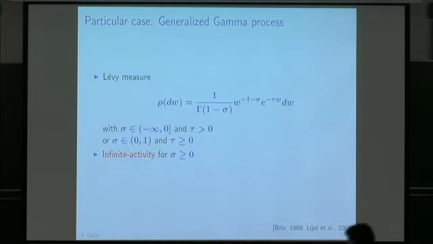Okay, so now just to give some illustration. If p is equal to 1, you can interpret this parameter as a sociability parameter, and I will look in particular at this Levy measure of the generalized gamma process. We've got two parameters, alpha and tau. And in particular, I'm interested in this parameter sigma here, which will tune the sparsity of the network. What is nice with this model is that you've got both the sparse regime and the infinite activity property when sigma is greater or equal to 0, and when sigma is negative, then you have a finite activity process, and you are then in the dense regime.